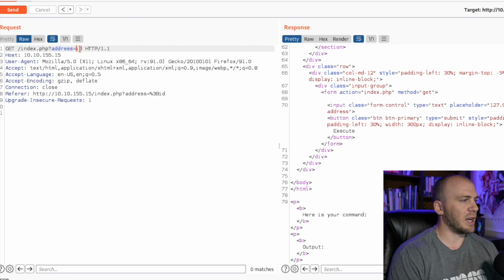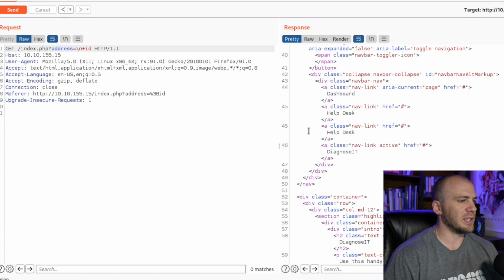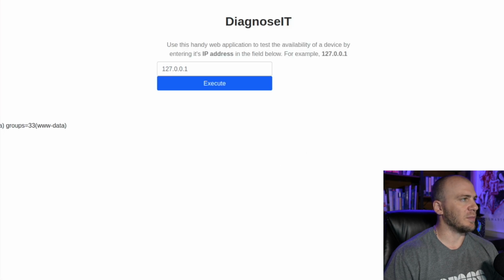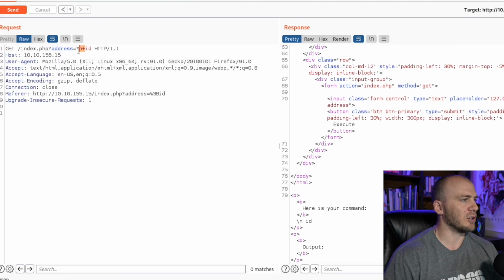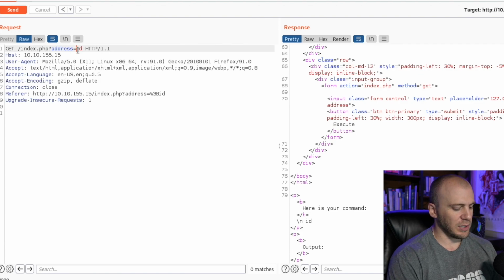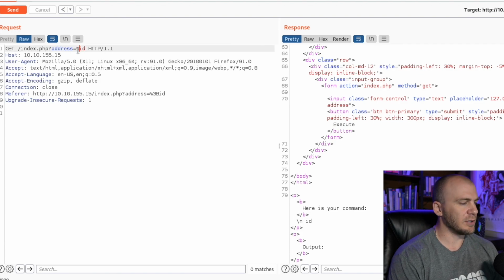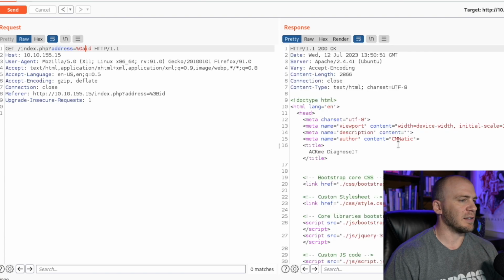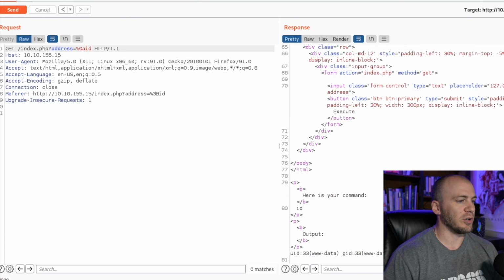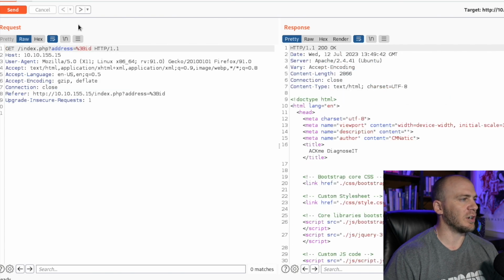You can actually try a backslash n in, which is another one that often gets overlooked. We'll put a plus sign in there so that we have a space, and it doesn't seem to want to work for us. We can also try to encode this, and I believe the encoding is %0A. And we can send this and we get back who we are. So this encoding right here is something that I think a lot of people overlook. You can actually use encoding for the backslash n, which it actually was when we very first sent this over. You have this encoding right here, which was for the semicolon.